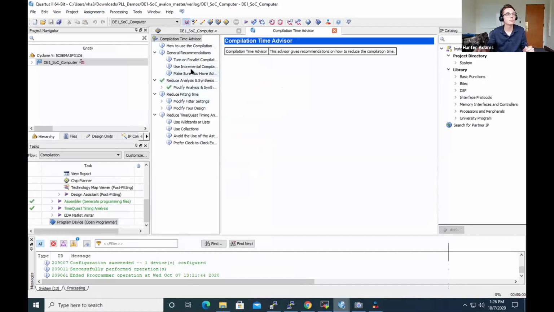Now, the fraction by which you'll actually be able to reduce it, I'm not sure. I don't know if you get a 10% faster compilation time or exactly how much faster it is. It'll be a little faster at the cost of, I believe, timing. Doesn't come for free, right? But this is a method by which you can ease your suffering a little bit.